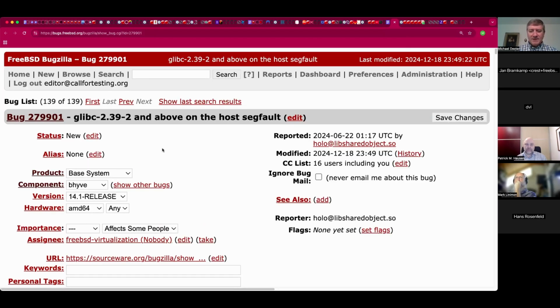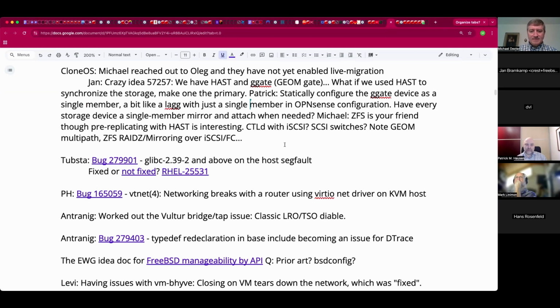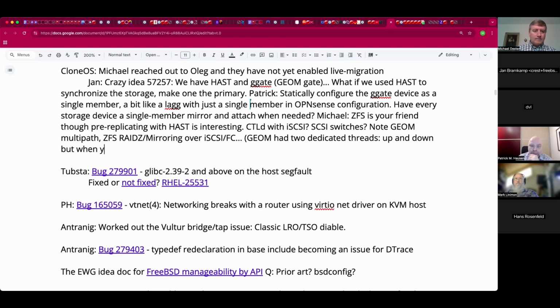Oh, what exactly was the limitation? So historically, the GEOM system had two dedicated threads called up and down for basically read, write, or other requests coming down, and the responses going back up again. And that meant that once you had significantly more than two CPUs, you're obviously CPU bottlenecked here, especially because everything has to go to that thread, wake it up, lots of context switching inside the kernel.